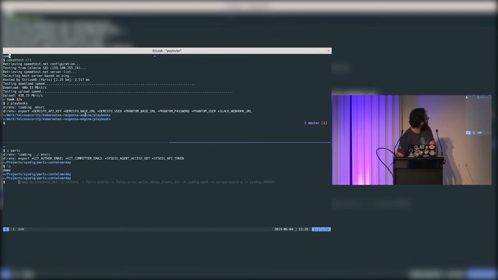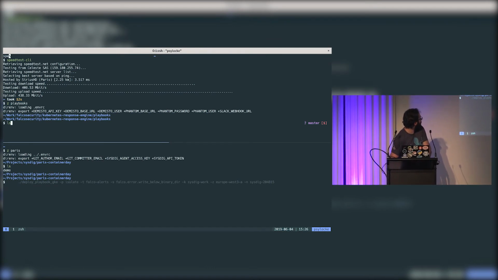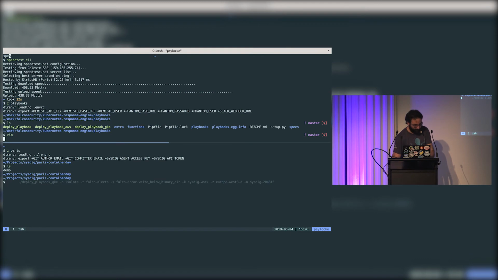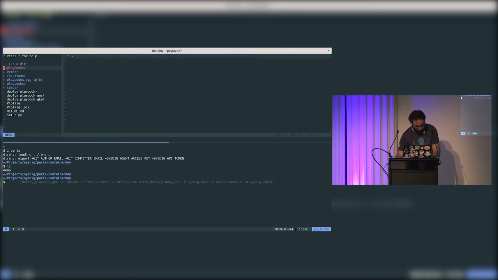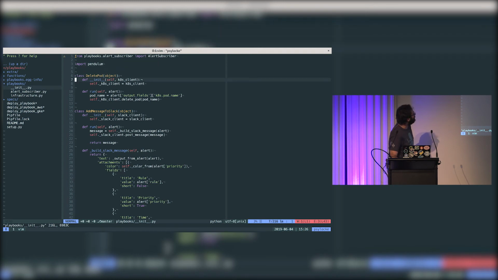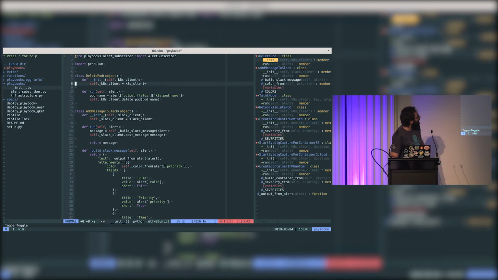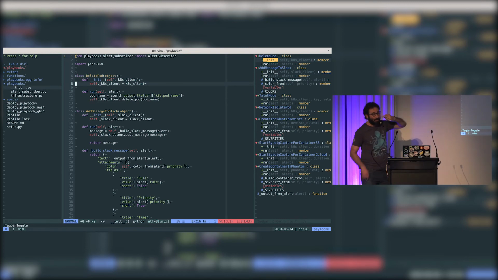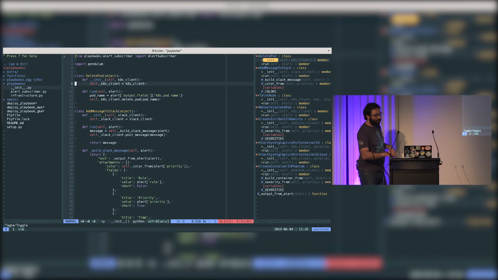Here, I'm going to show you just directly some kind of playbooks that are going to delete a pod, publish the message to Slack, perhaps taint a node if the attack also reaches the machine that is hosting the application.